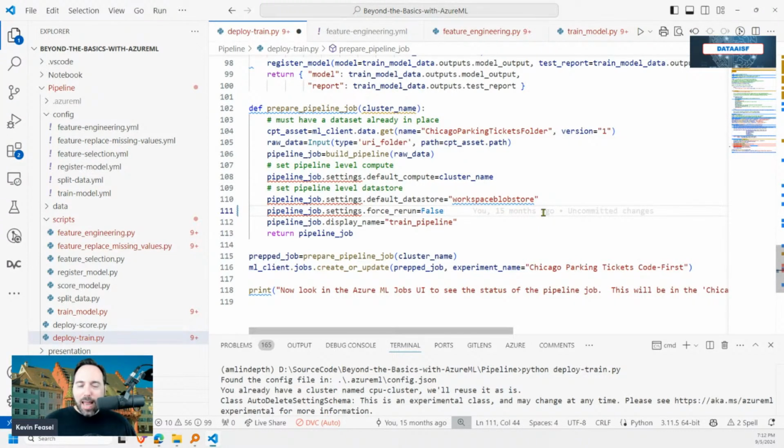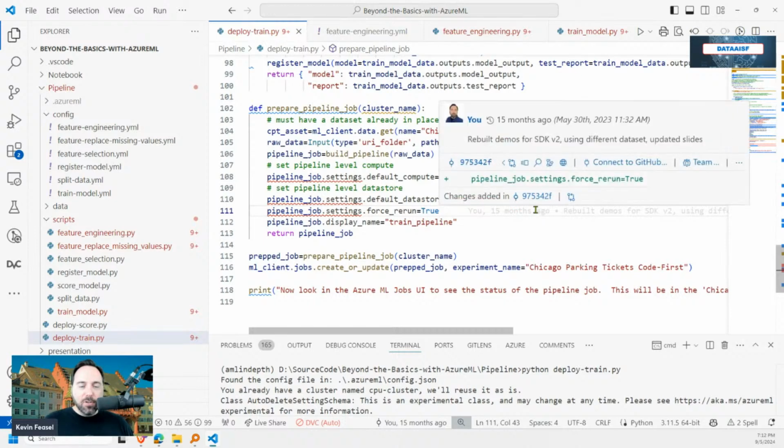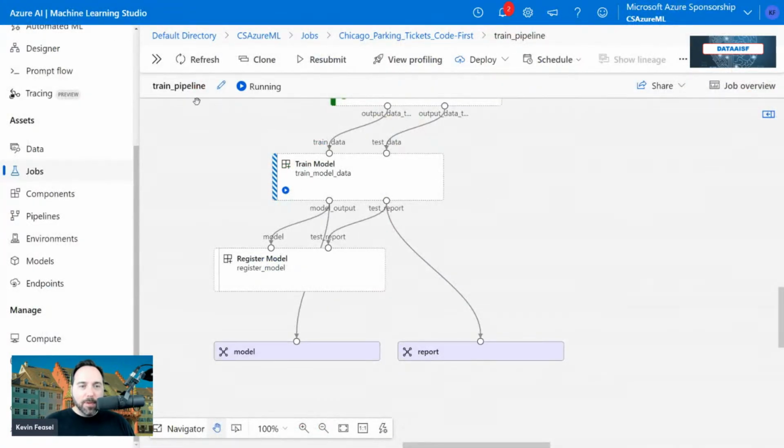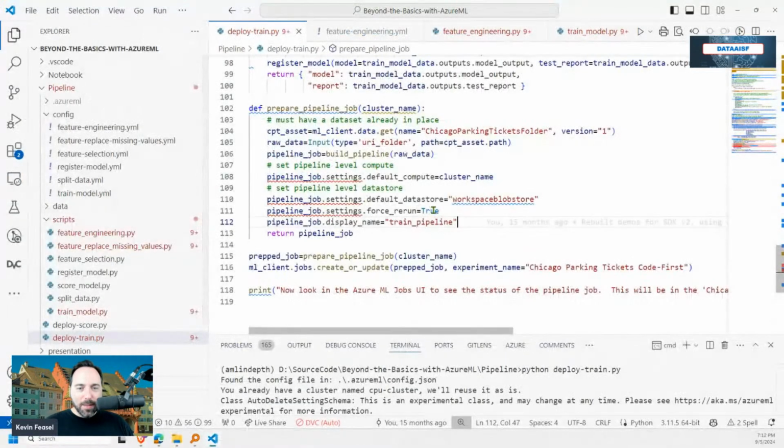I'm just going to say, you're good, and then let you look at the prior run. If I set it to true, every single time, even if I have the same parameters, it's going to force rerunning. That way, if I'm talking to you folks and I present this again to somebody else, it'll run it again. And the display name will be train underscore pipeline, which, if I come back up here, that's the name right here. It's almost like it all ties together or something.